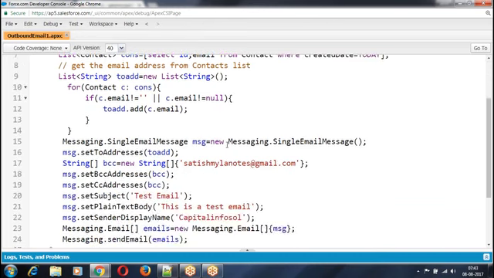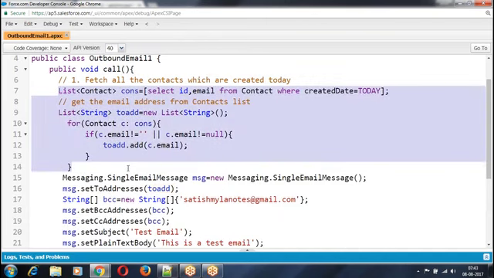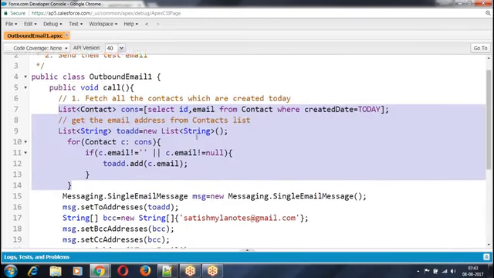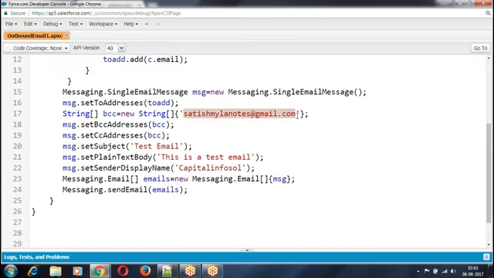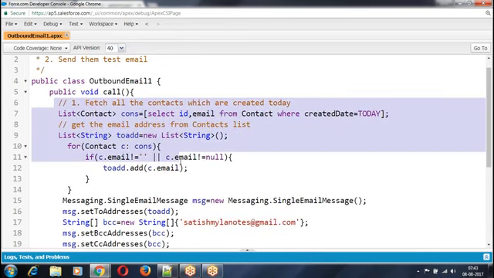See, did I add the two address manually here? What did I write? Programmatically I have written a SQL query to fetch it. Because it is the CC address and BCC address, I don't want to write one more logic, so as per your requirement I gave this manually to show the CC address and BCC address. If you don't want to take it manually, what should I do? Take a logic like this. Are you clear about this?